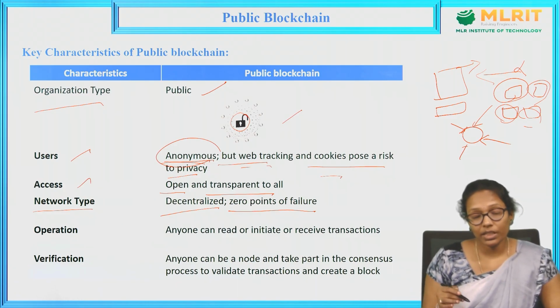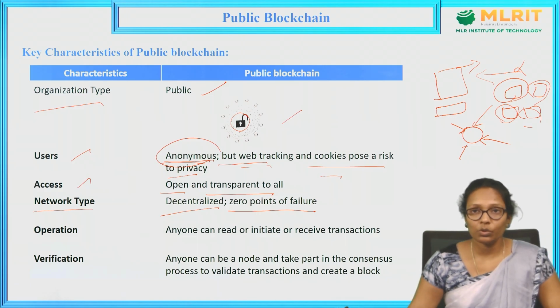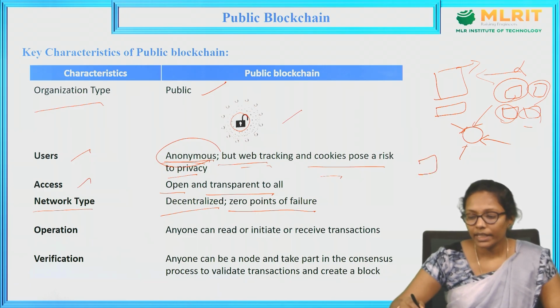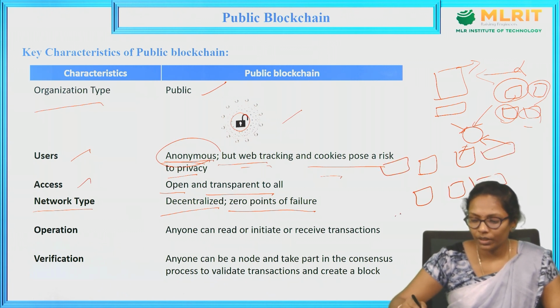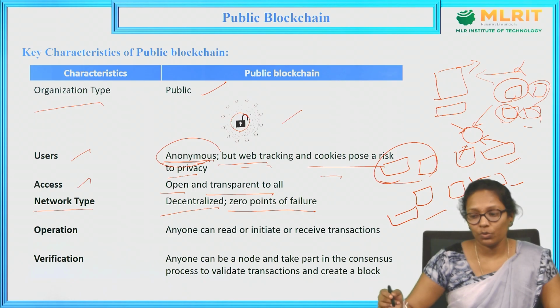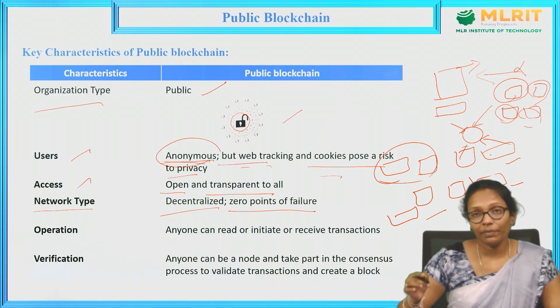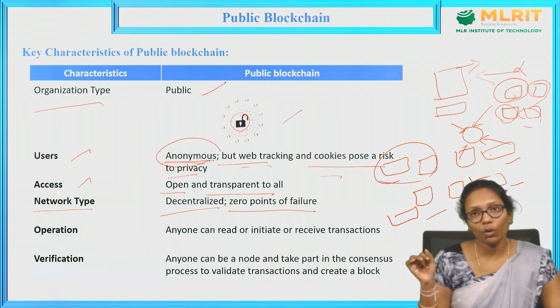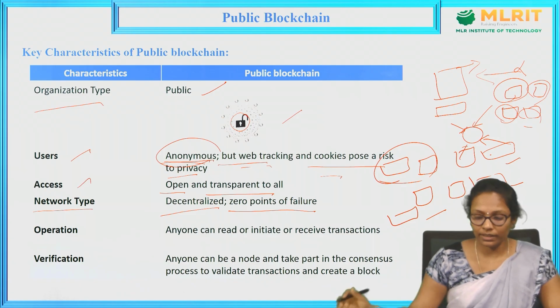So it is not only decentralized, it is also distributed. That means each and every node has one copy of the updated ledger. For example, if this node has failed, then the remaining 3 will work as usual. Why? Because they all have the updated copy and they also have equal rights in the network.